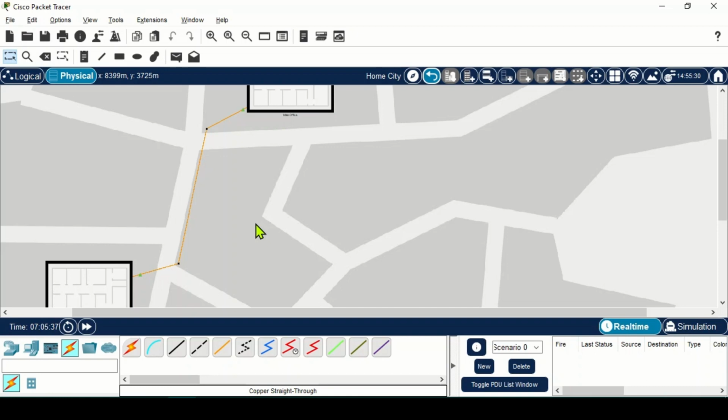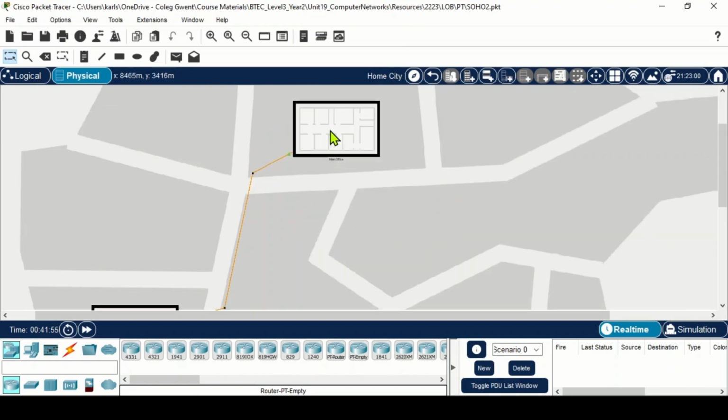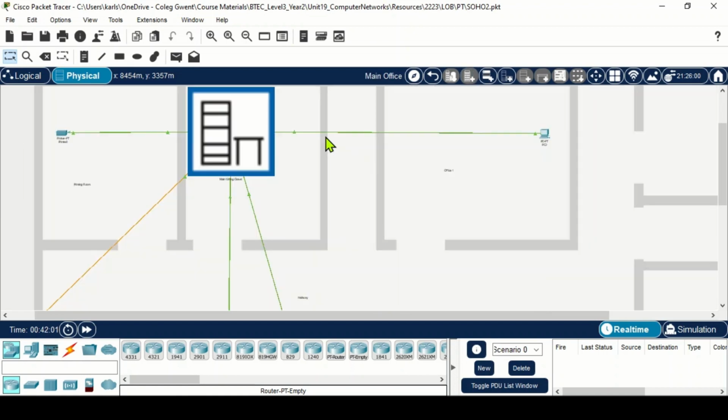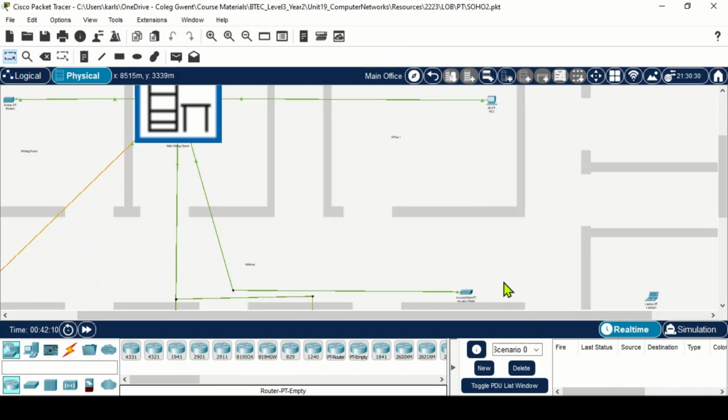And so the last thing to configure and test will be the DHCP service, which is relatively straightforward to do. We're going to do that in the main office. We're going to do it on the laptops. There's a couple of things just to note about DHCP. So what it is, it's Dynamic Host Configuration Protocol.